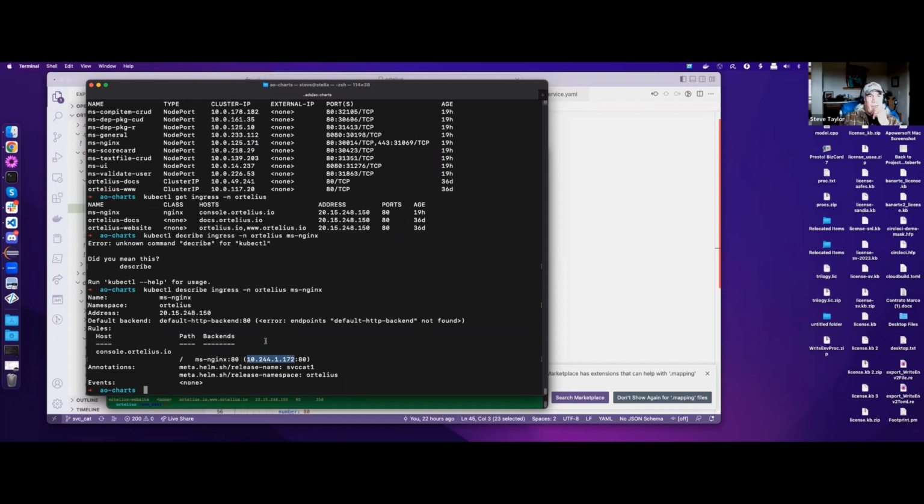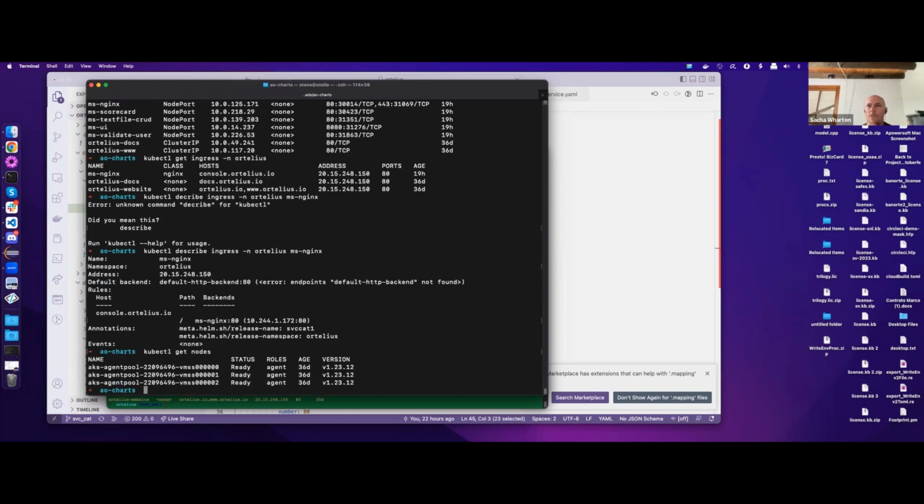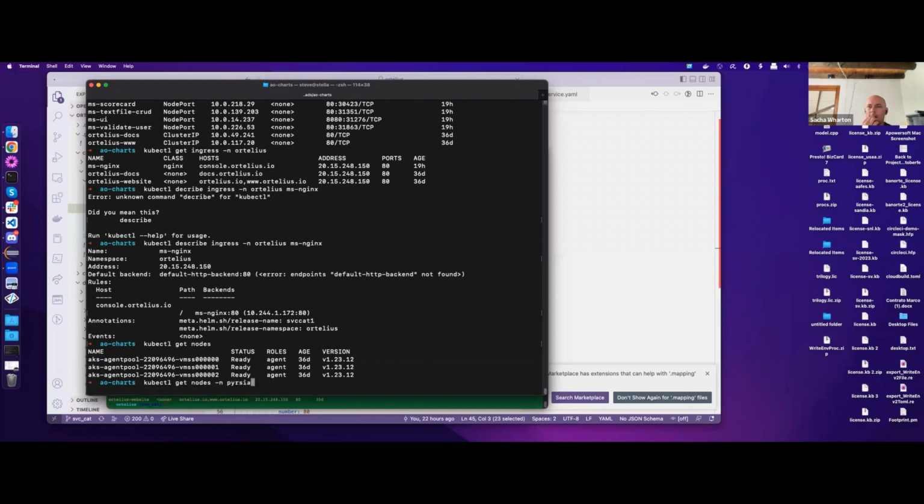I have a feeling it is a node. What is it? Get nodes. And if you do a wide, can you get more information on that ingress? Does it give you more information if you do an output equals wide?